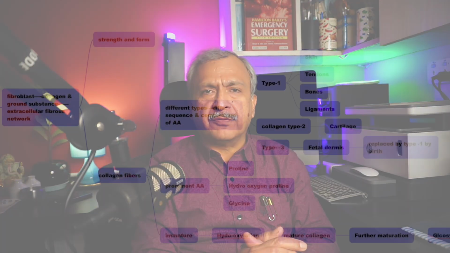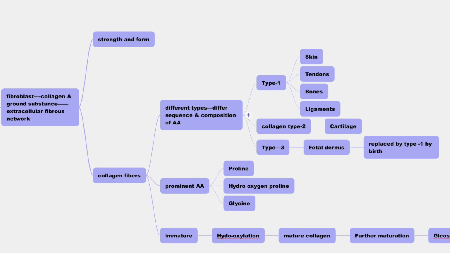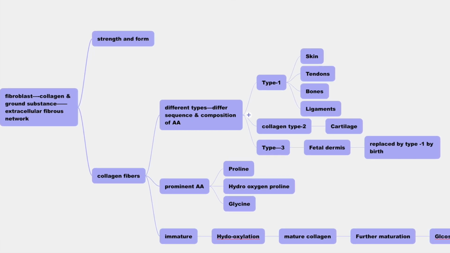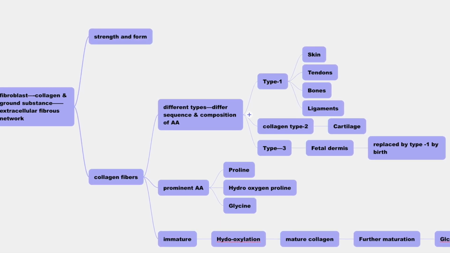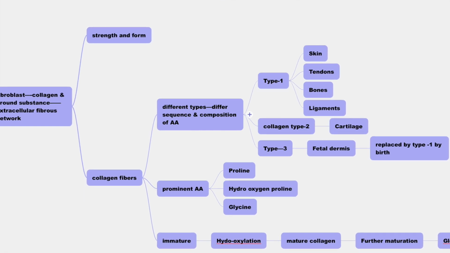These collagen fibers are deposited by the fibroblasts, and these fibroblasts originate from the mesenchymal cells, and also they reach from other sides to the site of the healing of the wound. One thing, whenever there is deposition of collagen, there are many stages of formation of the collagen fibers. So the quality of the collagen fibers depends upon the quality of the amino acids which are present in the collagen fibers. These amino acids come from your diet.